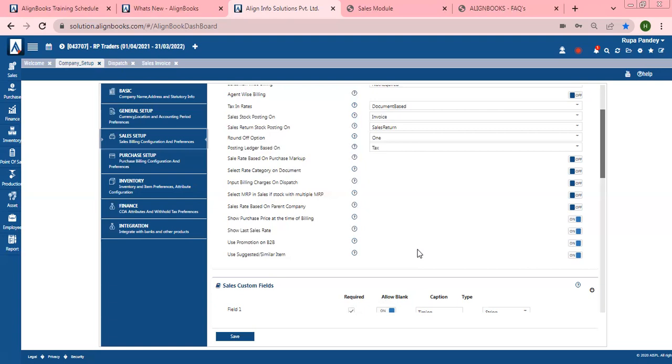In that case you can create a list of suggested or similar items, and whenever the customer comes, you can simply tell them that yes, we have all these varieties, which one do you want. So this will decrease your manual work. You will not be required to maintain any manual list. You can simply do the billing and checking from the software only.